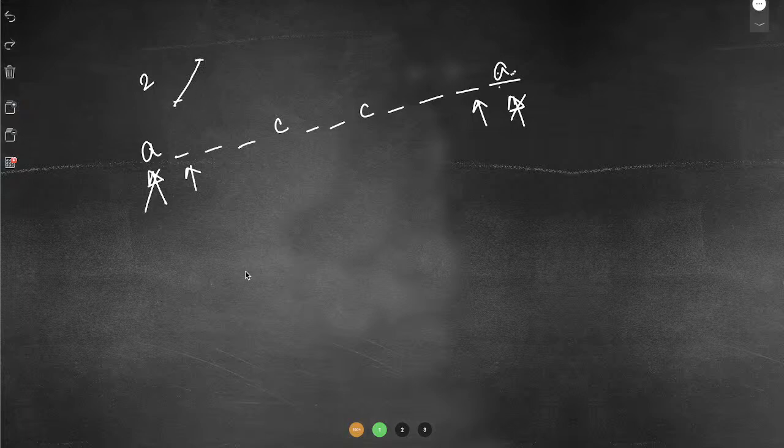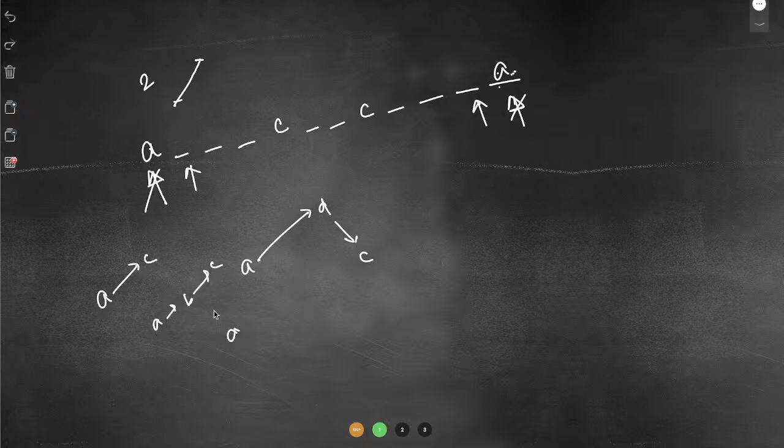And it doesn't make sense to go from A to D to C, right? This doesn't make any sense. That will increase the cost. It will make sense to go from A to B to C, or A to C directly. So in any case, the cost will always be 2, right? We will be creating a difference of 2 in any case. When we go from A to B to C, A to B creates a difference of 1, B to C creates a difference of 1, so 2. But A to C creates a difference of 2 directly. So we can take any of these.